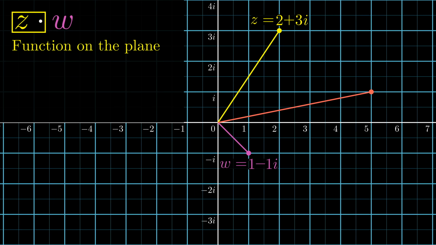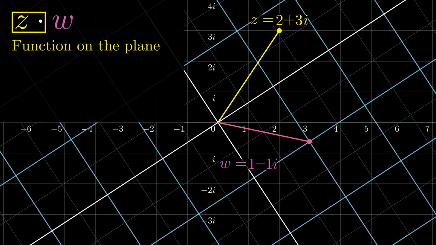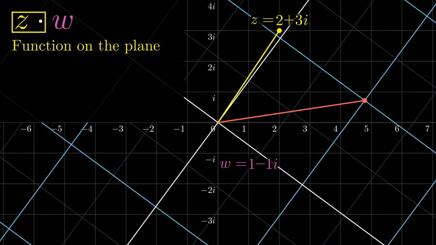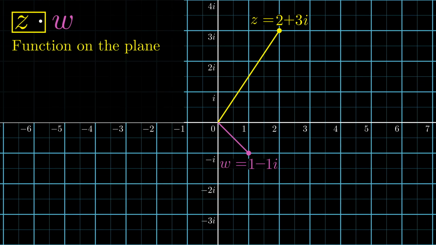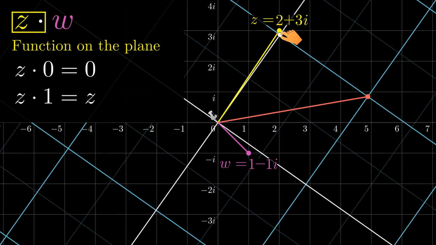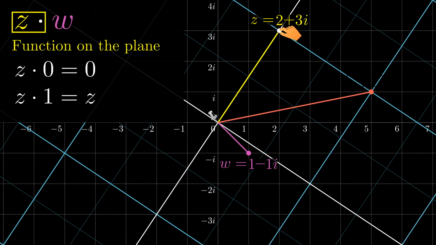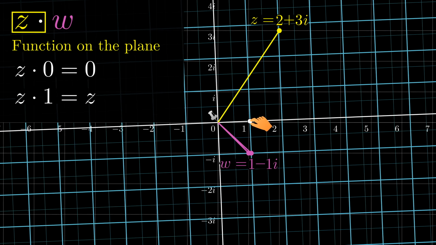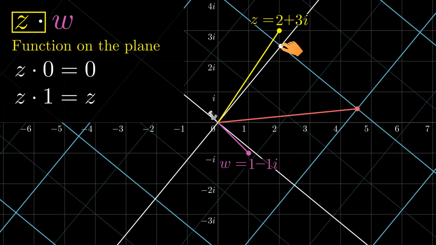I like to think of this by broadening the view and asking, what does z do to the entire plane? And you can think of that bird's eye view action by imagining using one hand to fix the number 0 in place, and using another hand to drag the point at 1 up to z, since anything times 0 is 0, and anything times 1 is itself. And in 2 dimensions, there is one and only one stretching rotating action on the plane that'll do this.